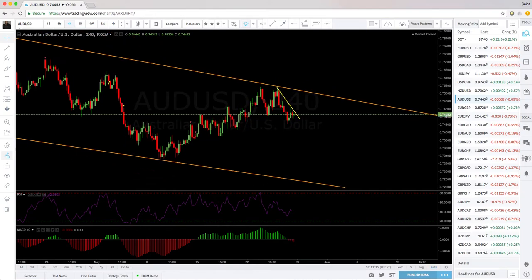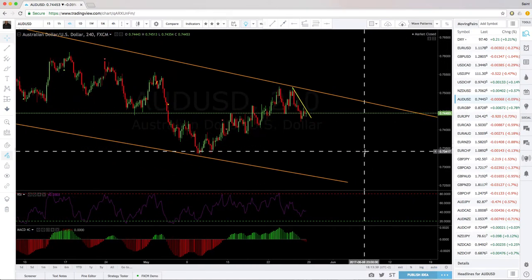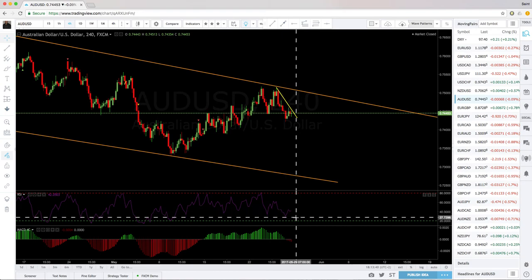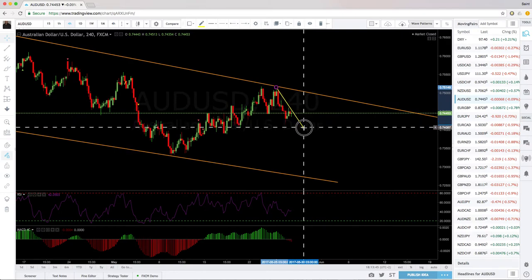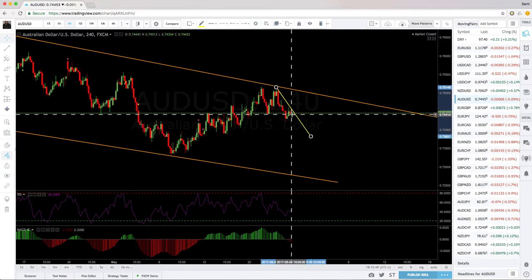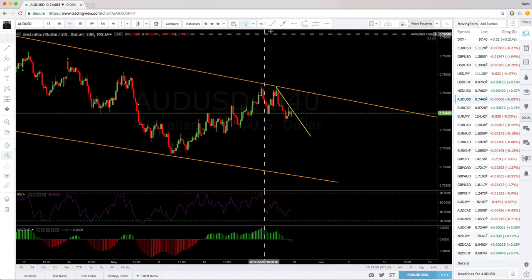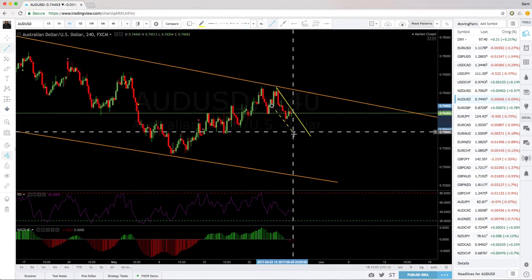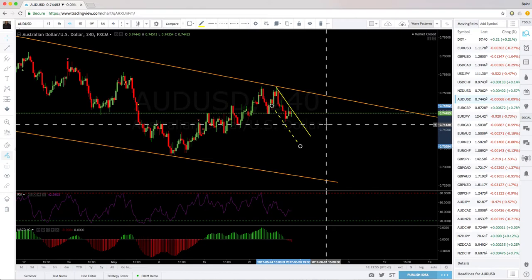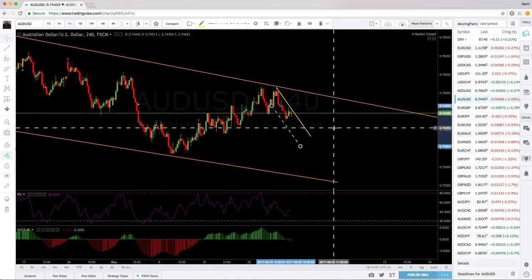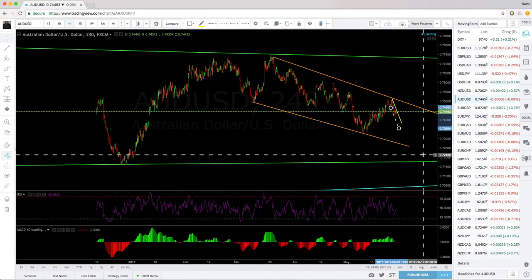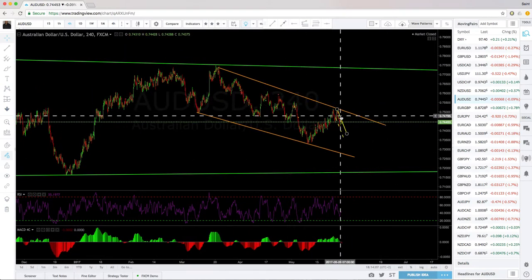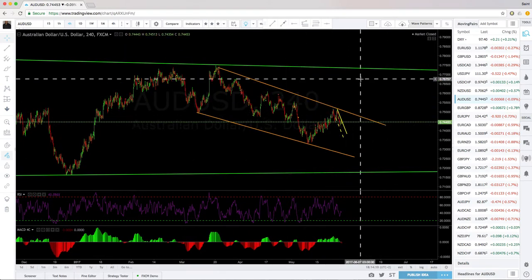Aussie dollar, no usable pattern, but RSI is moving down, still not oversold yet, so it does have room to the bottom. So price could extend this pattern and give us a pattern, possibly something like this. But we'll see, as we said, once the price gives us something clearer, we'll update the charts and go from there. But overall, Aussie is in this descending channel that we're looking to trade bullish.